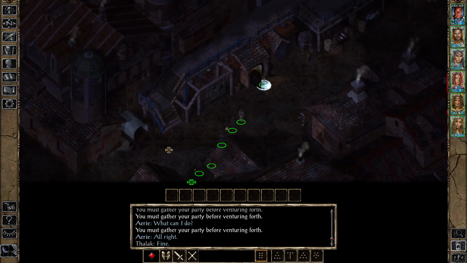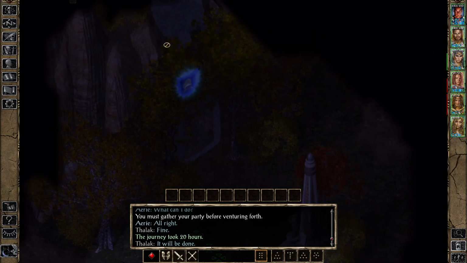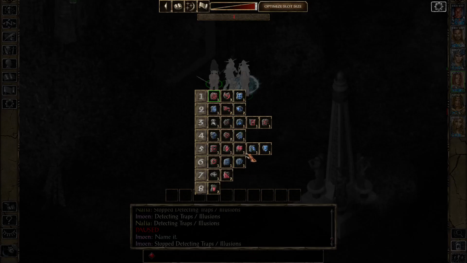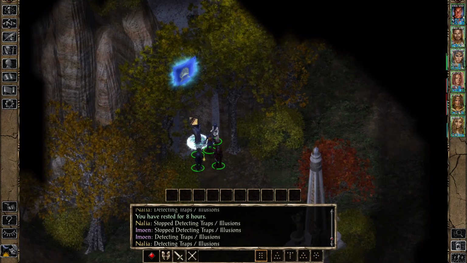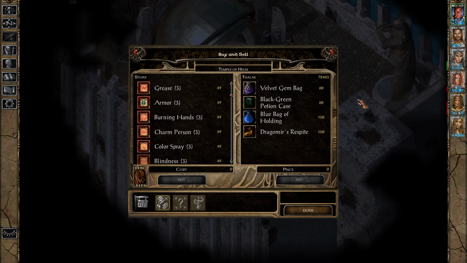Fine. And Watcher's Keep. It will be done. So let's refresh stone skins. We'll get a rest in there. How can I help? We can't be interrupted in this very area. Very well. And do you have any potions that I want before I go in? Oh, or scrolls. Scrolls. We'll take detect invisibility.